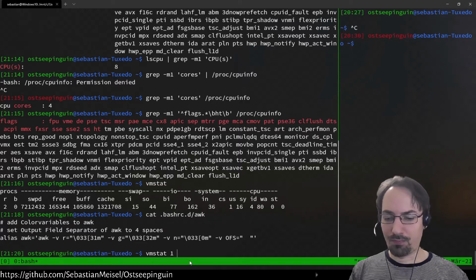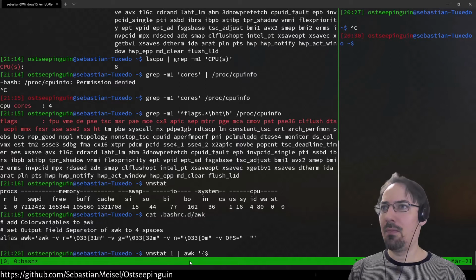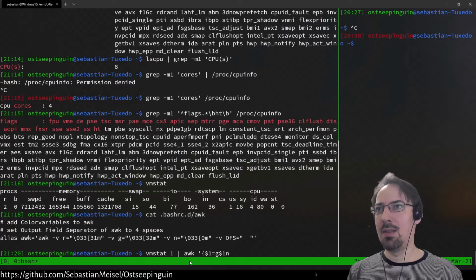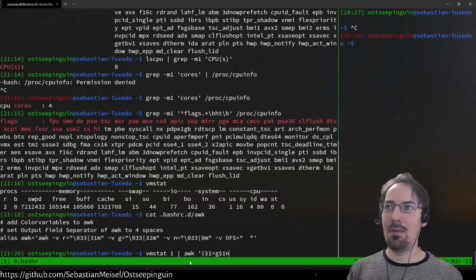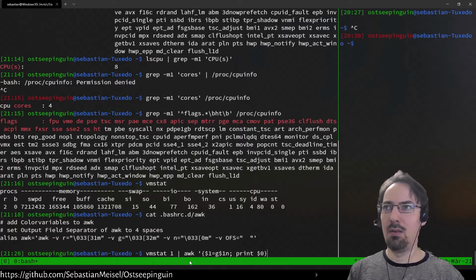And now I pipe it to awk, and I'm changing the output of the first column, which would be $1 in awk, to G $1, and this means I make it green so we can see it better, and then I print $0, which would be the whole output line of vmstat.